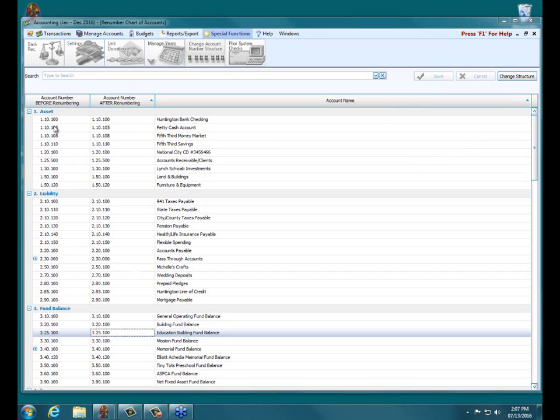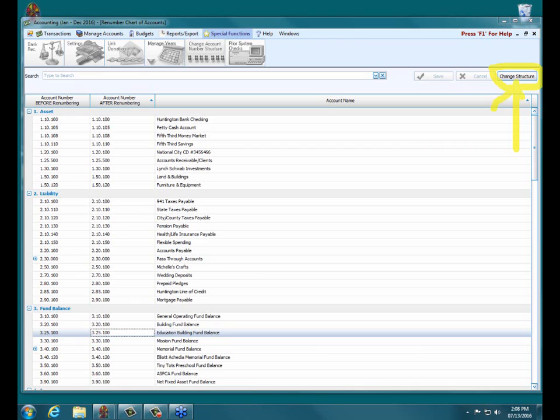Now again, this is handy if we're making changes to a large number of accounts and we want to do it in one location. Now, if we want to change our account numbers themselves, so let's say our current numbers have 4 digits in them and we want to expand those to 6, or in this case we have 6 and we want to expand them to 7, we would then go up to this option in the upper right corner labeled Change Structure right here. Okay.